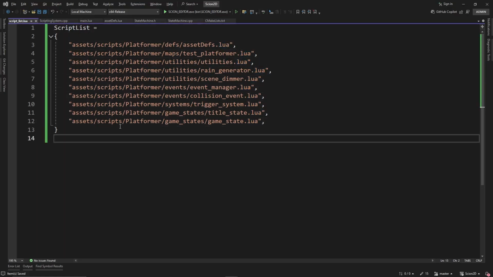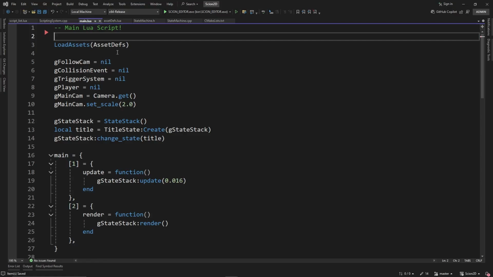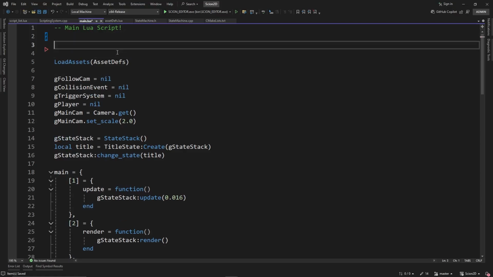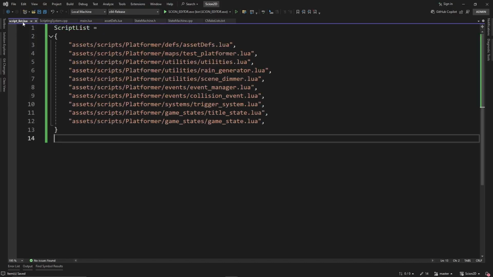And now before we finish this, we actually have to go back into main.lua and it needs to know about this table. So we actually have to run this script, okay? So that's the one script we have to run. So we go S2D run script. And that's going to be, where is that? Assets, scripts, platformer, script list.